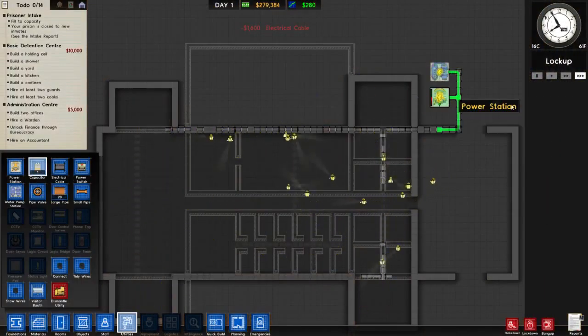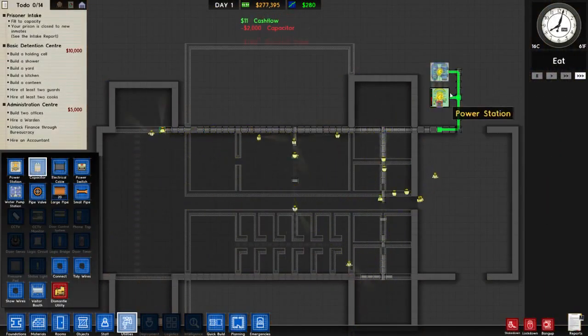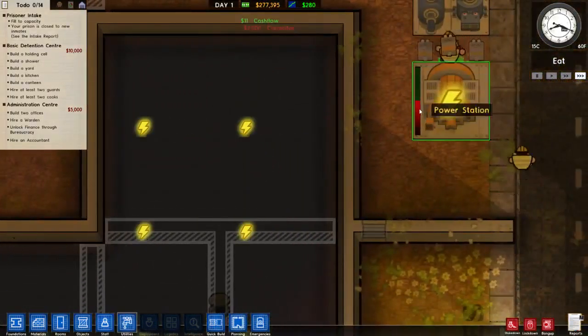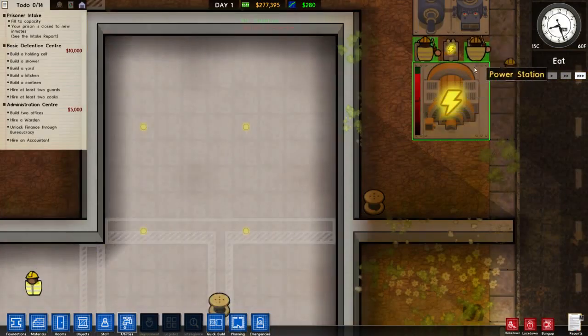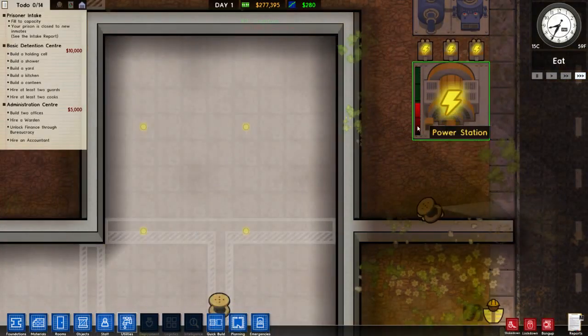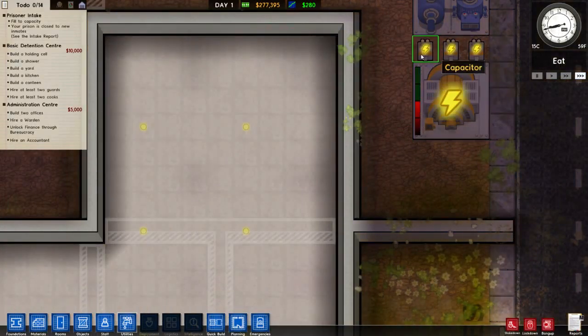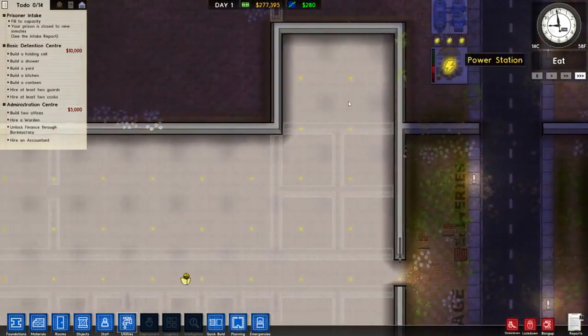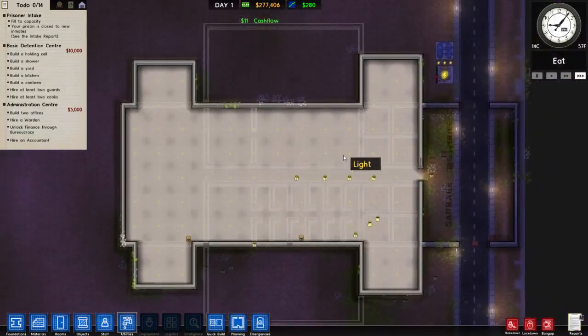But first, I should probably install a lot of capacitors because, as you can see here, you can only have so much power. And the capacitors, there's 1, 2, 3, 4, because I have the power station and 3 of these capacitors. So right now, the power station and one of the capacitors is being used. So yeah, see, it lit up our whole prison.